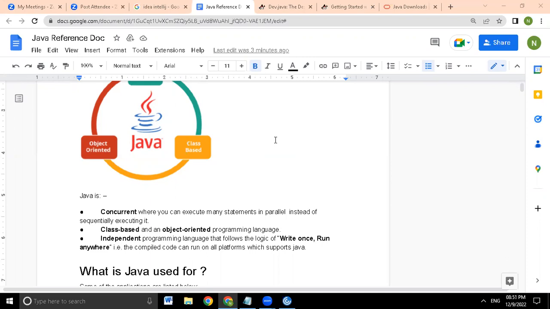I write a code in .NET programming language or any platform dependent programming language, so that the code will run only on that operating system which is supported by the programming language. So, let's say C Sharp. Now C Sharp has become platform independent, we can say, because .NET Core has been introduced and it is being used on Linux also.